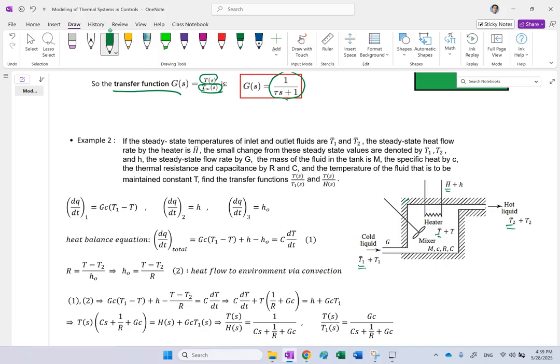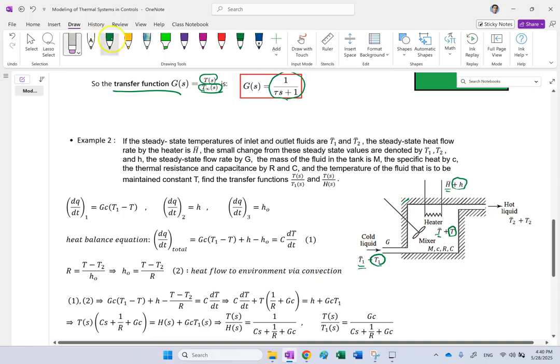Okay? Now, what you do is, all of a sudden, you apply a little bit extra heat to the system or reduce the heat in the system. So you change the setting of the heater. Also, the temperature of the input flow that comes in changes. As a result, the temperature of the system does change, and of course the output temperature does change. In this case, I don't care about the output temperature much. What I care mostly about is the system temperature.